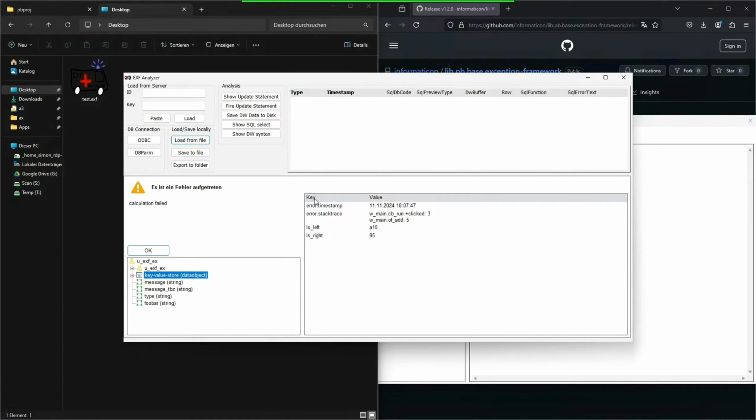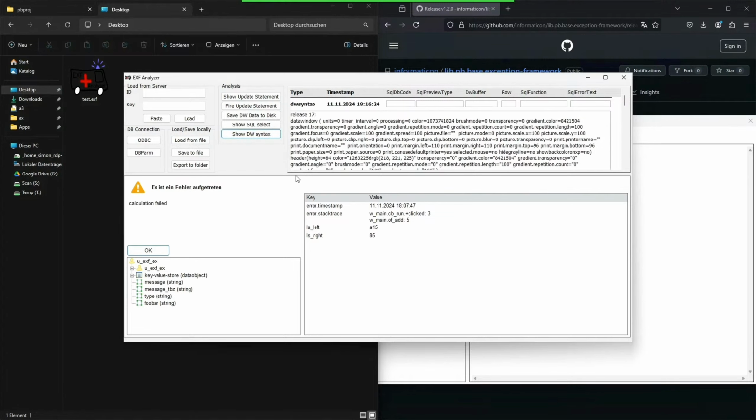Even the database state, like if you have an open update statement, this information is also contained in the exception. So technically we could connect to a database here, like a development database, and then fire the update statement again, like datawindow.update, or we could show the update statement or the data window syntax of the data window.